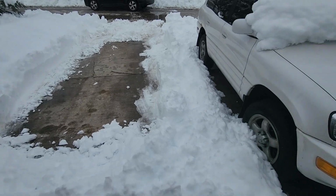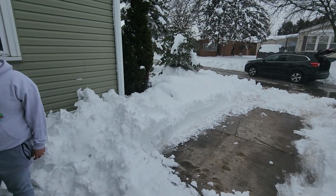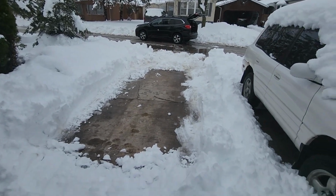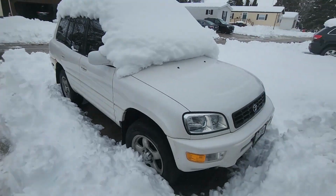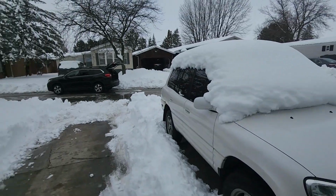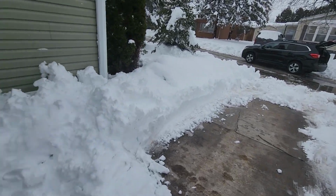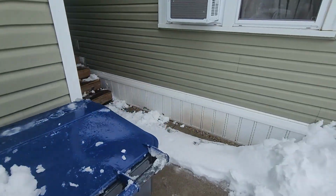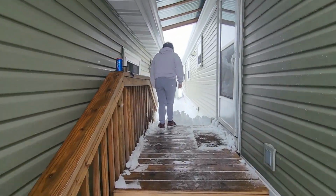Look. Well, it's not a lot, but before we had a ton. So this is what we're working with. Shoveling. That's my trusty snow shovel. And damn, it's not a place to be having fun unless you love the snow. So shortly, we're just gonna take a tour over here. Might be a little windy.